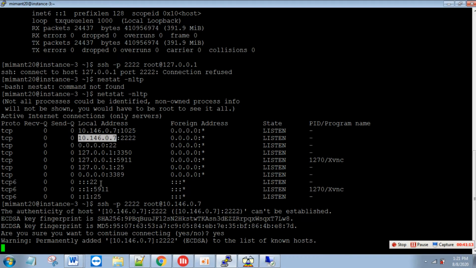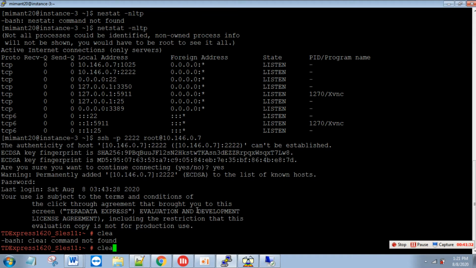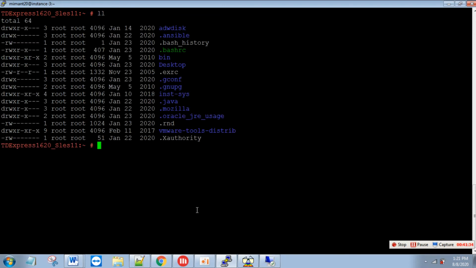Now it should be able to connect. I'm saying yes. And the password I have just created, and now I have logged into the nested VM. There you will see everything related to whatever we have installed over there, VirtualBox and everything.